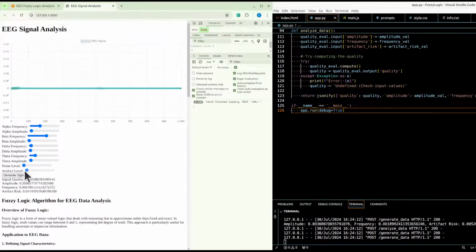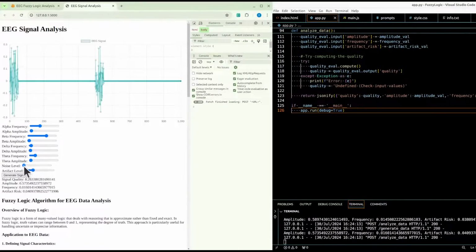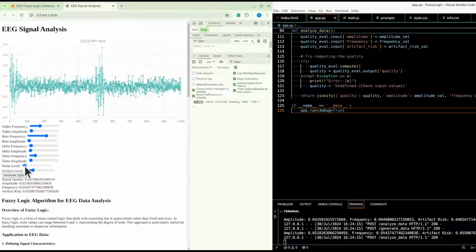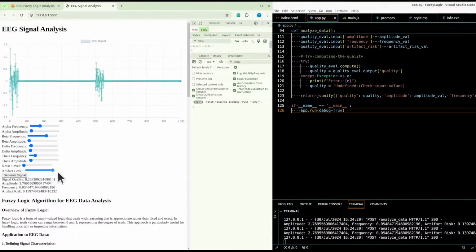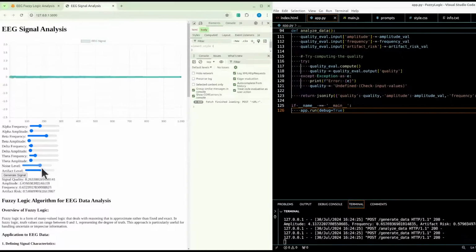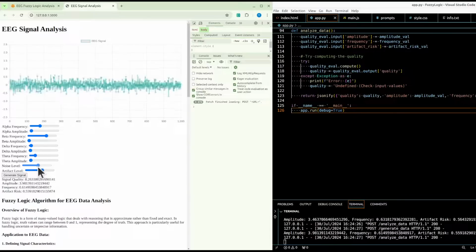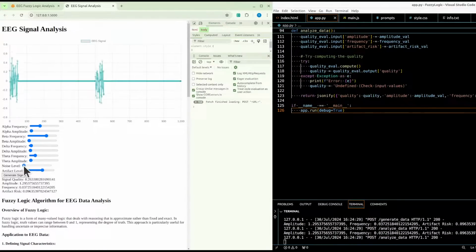Right, so that's the artifact. This is the noise. Yeah, we need the artifact level to be... Yeah, we need to adjust the levels.